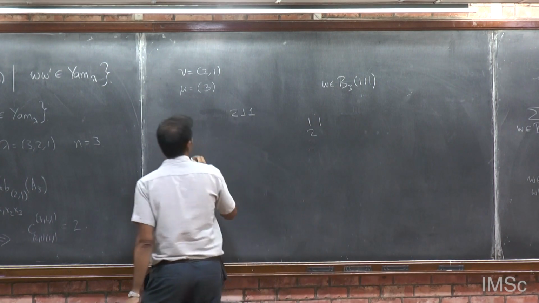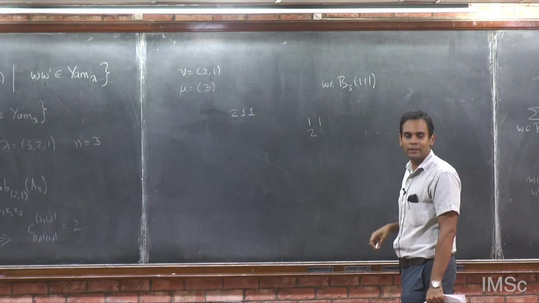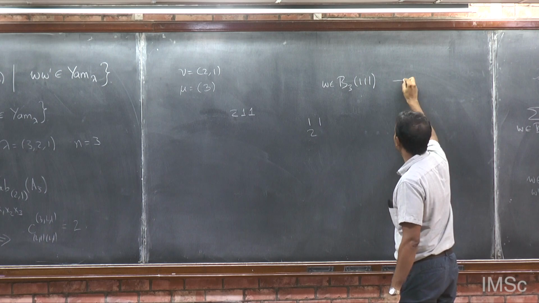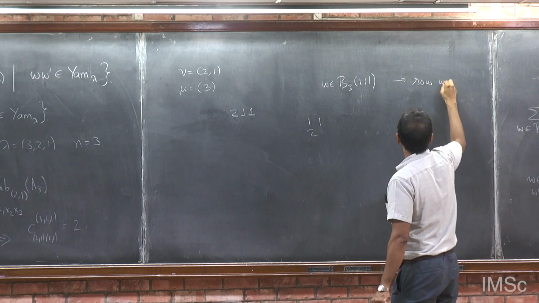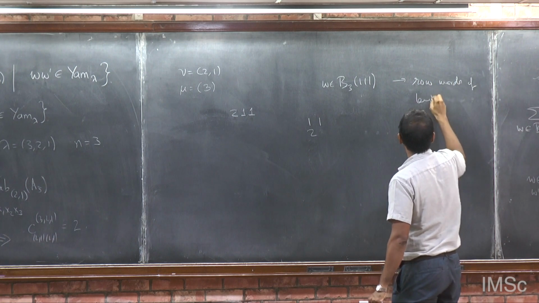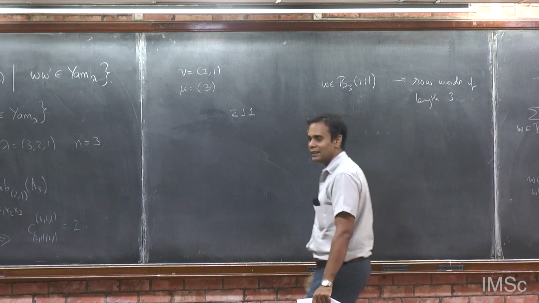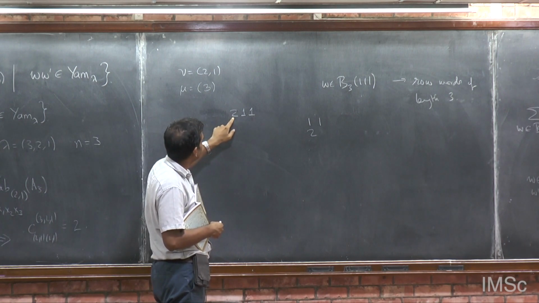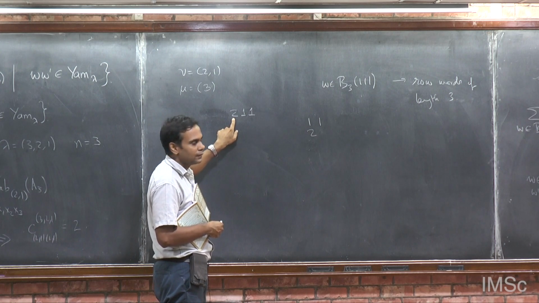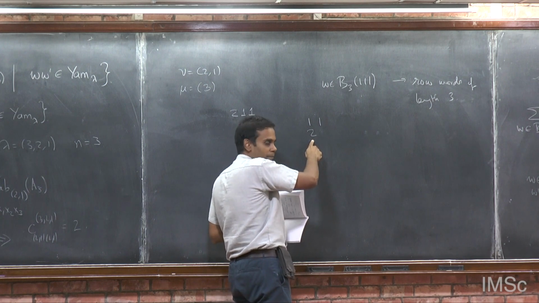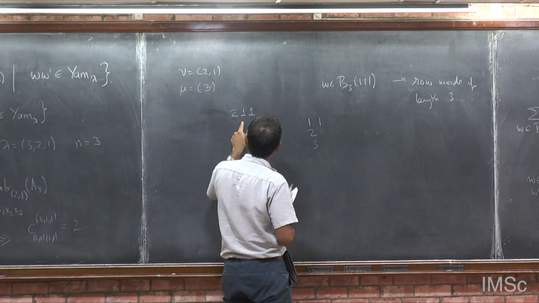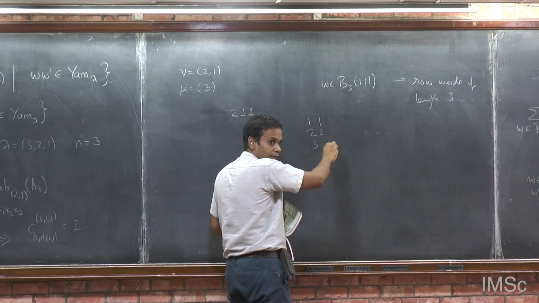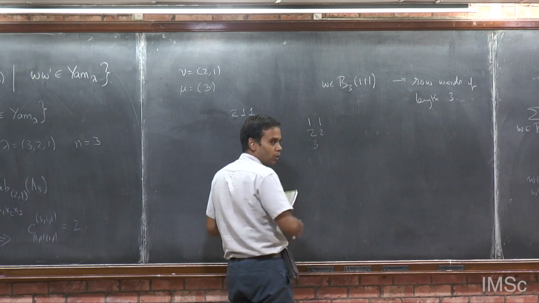So W is a row. So B3 1 1 1 consists of Tableau which have one row, right? So it's just a weakly increasing sequence, row words of length 3. Oh yeah, now it works well. Now if you have a row word of length 3, then the last letter is the largest, right? So how many times can it have 3? The number of times it can have 3 is the number of times this has 2 and no more, right? So it can have at most 1, 3. The number of times it can have 2 is the number of times this has 1 minus the number of times this has 2. So in this case it can have at most 1, 2, right? Which means that you cannot add more than one box to each column.